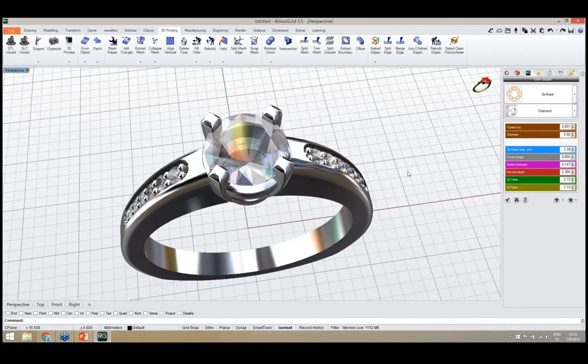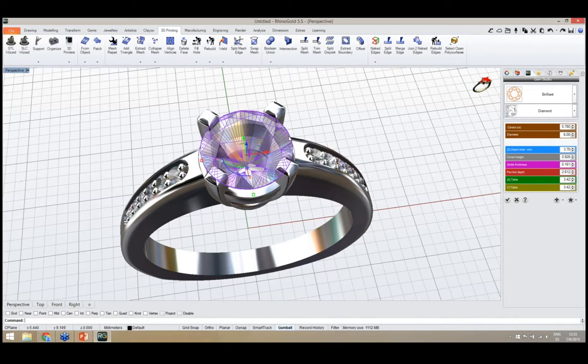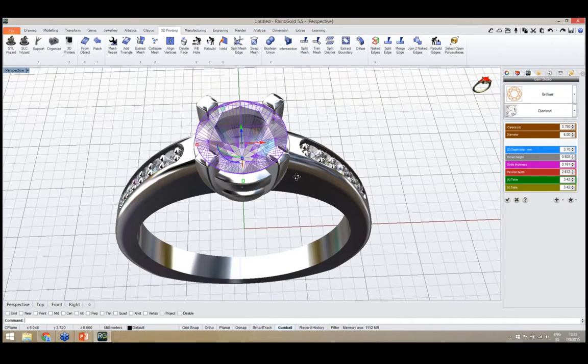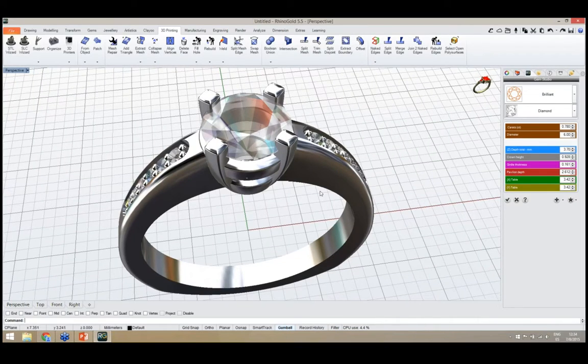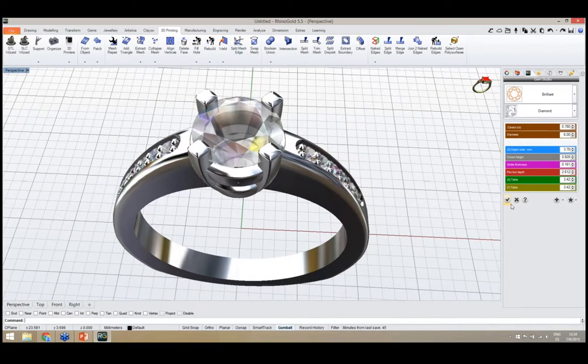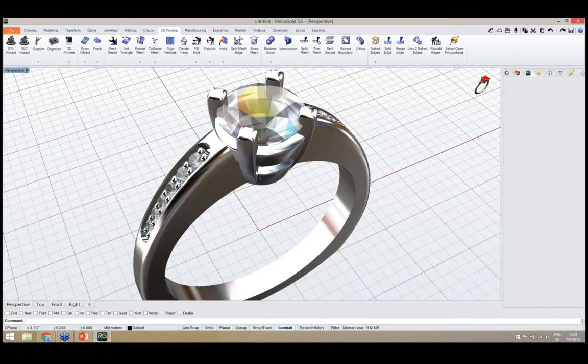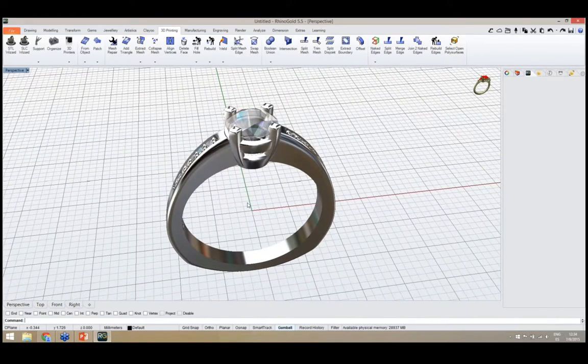So also, not only the gem cut, but also the gem size. At the moment, we have a gem with a 5.5 diameter. If I want to define a 6mm gem, now again, the head will adapt to the new gem size. So this is the idea. We can easily customize the gems, and all the components are ready to be customized. So after this, just click OK, and it will be exactly the same with the shank.